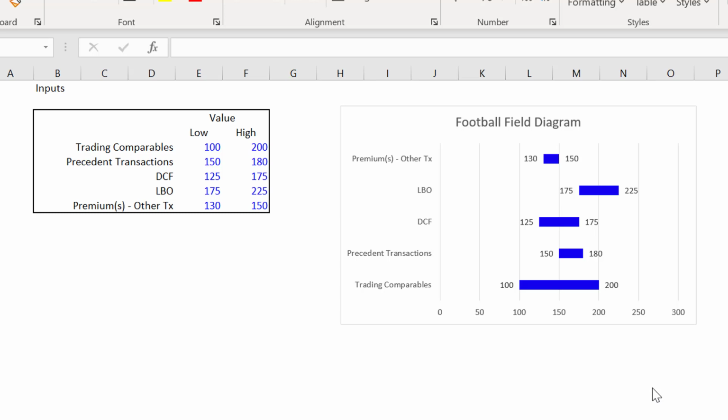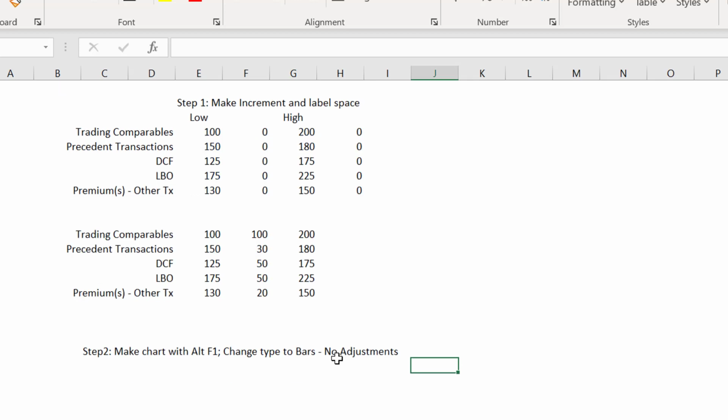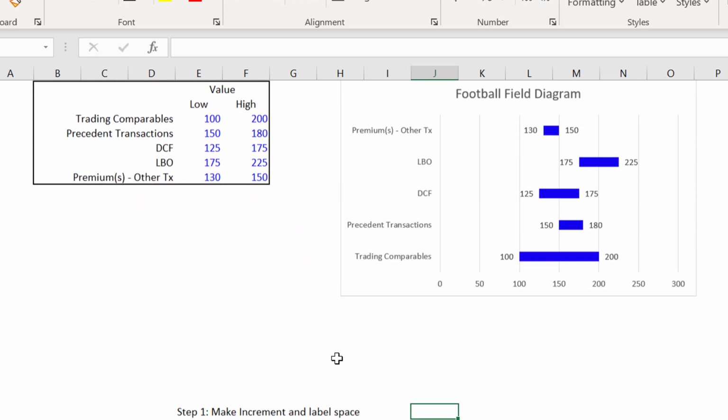And I realized that I really messed up some of the description of this football field diagram. The football field diagram is named after American football, where this team goes a little ways and then they go this way and then they have a television commercial. This team gets the ball and goes that way. Another television commercial. This one goes that way. Maybe they score a touchdown over here. So I used to do this business with labels and it was all crap. Here is the key thing.